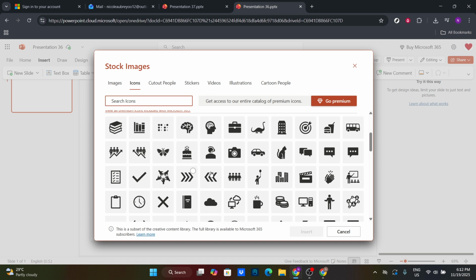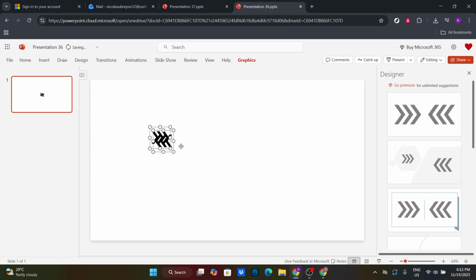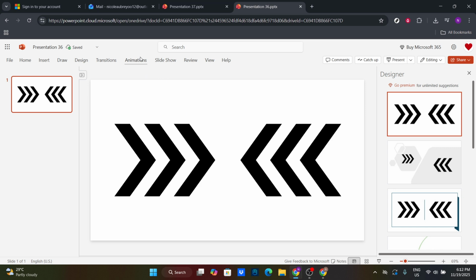Next, go to the Animations tab, and click the icon on the left to select it. Open the animation gallery and choose Peek In. Then open Effect Options and set it to From Left. This tells PowerPoint to bring that icon into view from the left edge, creating a smooth slide in rather than a simple fade.